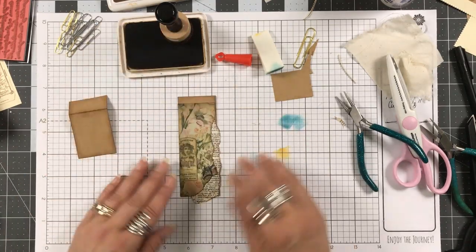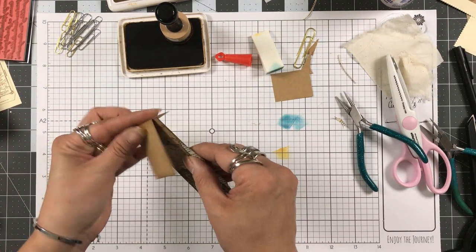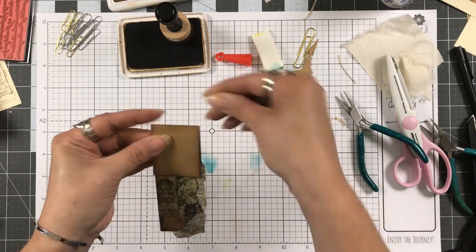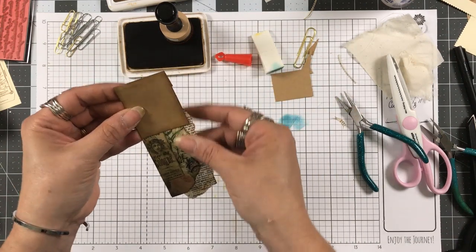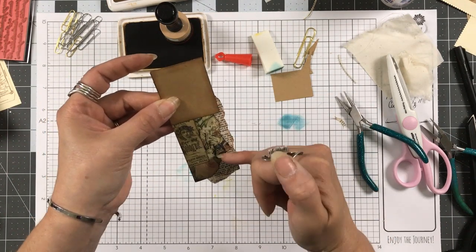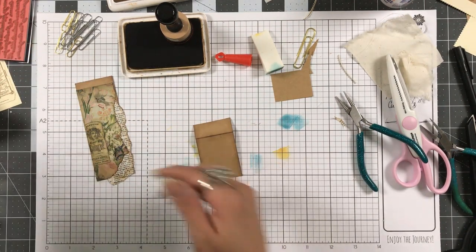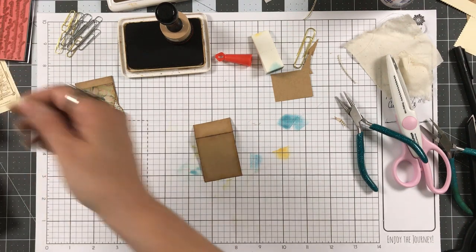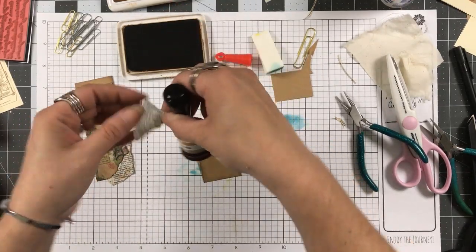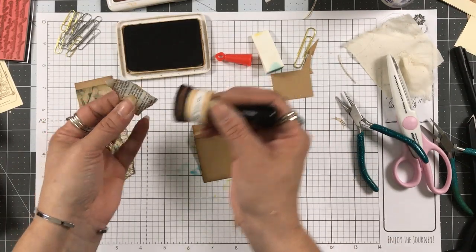All right, now you can leave that like that, and I think I'm going to, because again, when this is sitting up in here, you have that going on now. All right, so part of your piece is actually covering this. So what I do want to do with this one first though, this little tiny piece is perfect. I'm just going to ink that up. Notice I got smart and I have not put it on my paper clip yet. Just saying.